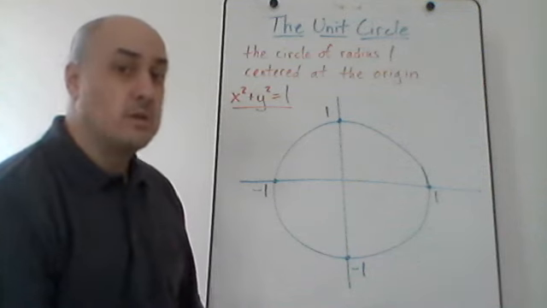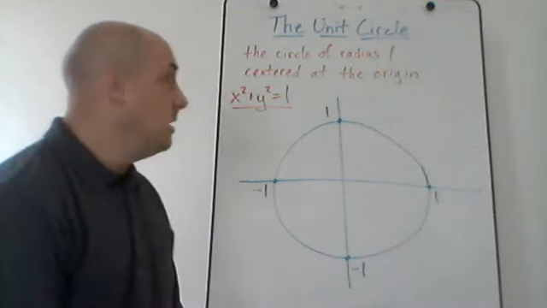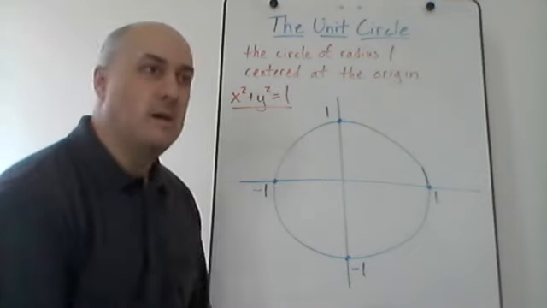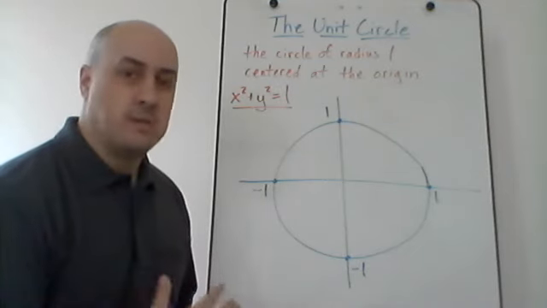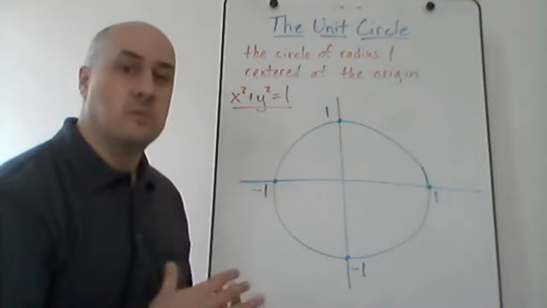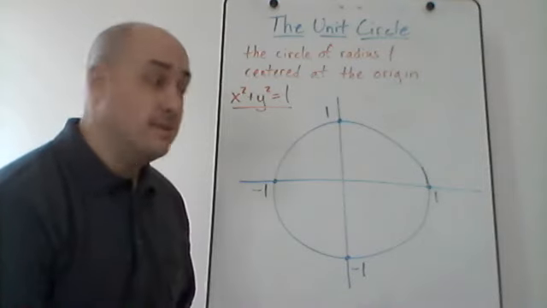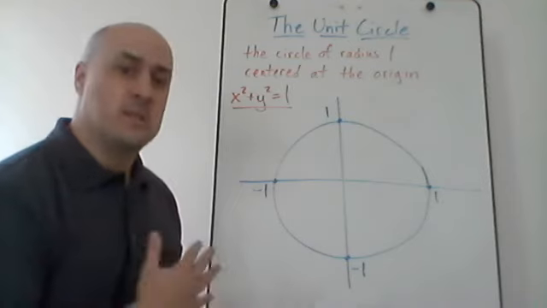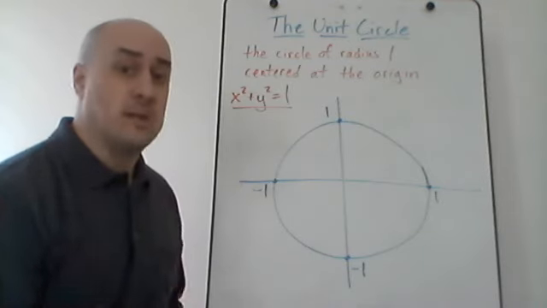Right, in this video here, we're going to start talking about the unit circle. Now, the unit circle is a very important aspect of trigonometry, and it's used for a lot of different things in trigonometry. So it's really important to understand what the unit circle is and the different ways that we use it to do different types of trigonometric problems.